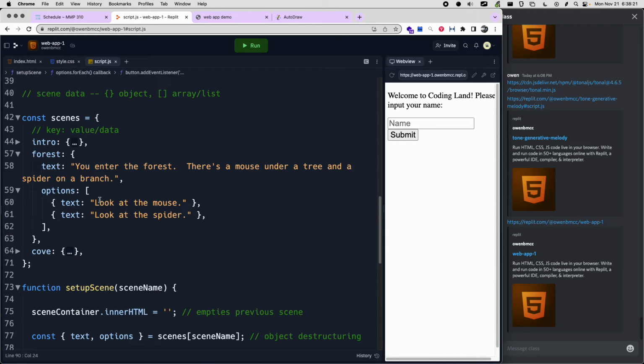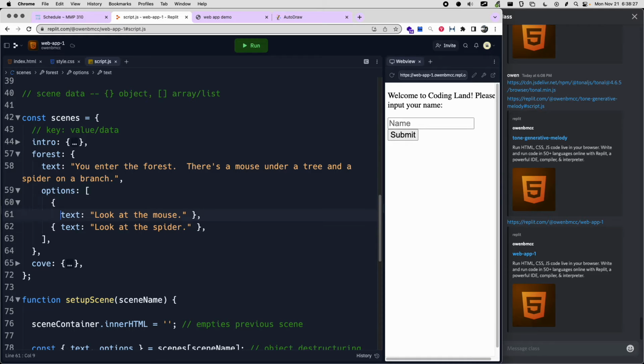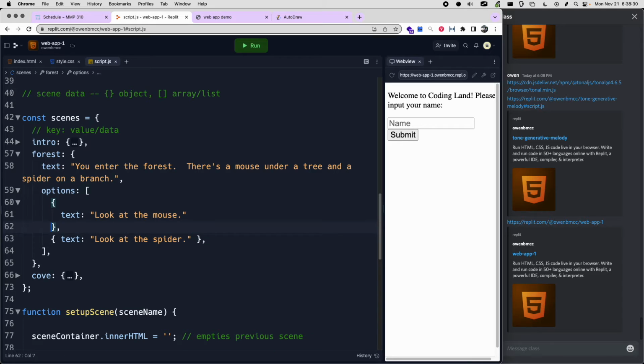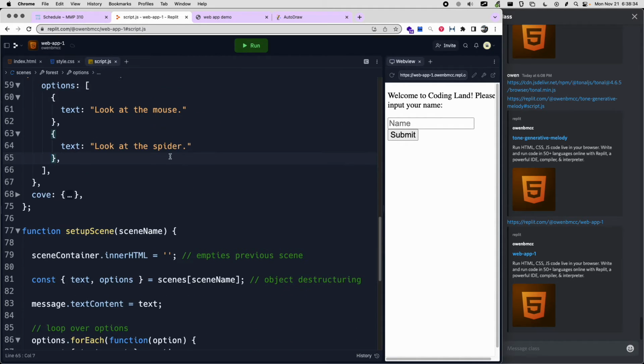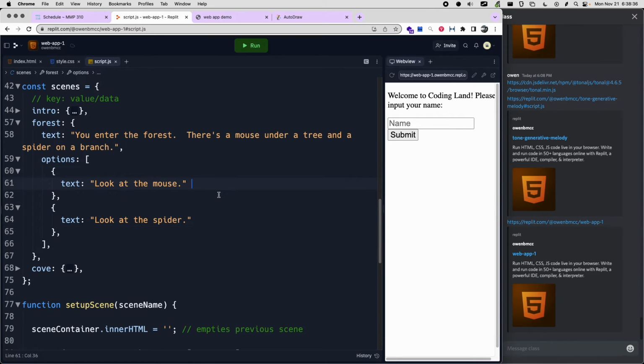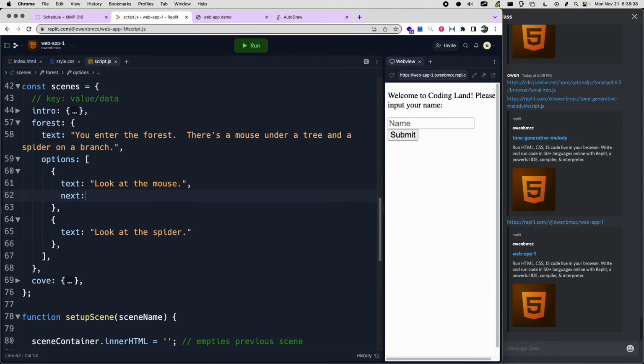Okay, so for forest, let's just make some endpoints. So I'm not gonna write out full new scenes because that's gonna take a while. But I'll just make some endpoints. So I'll say next for this one is obviously gonna be mouse.